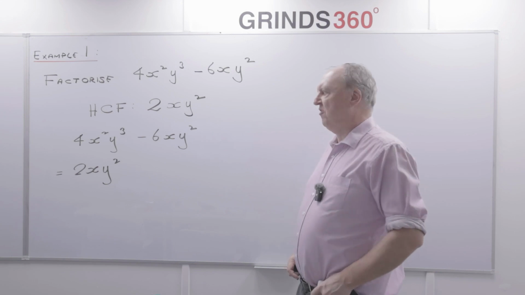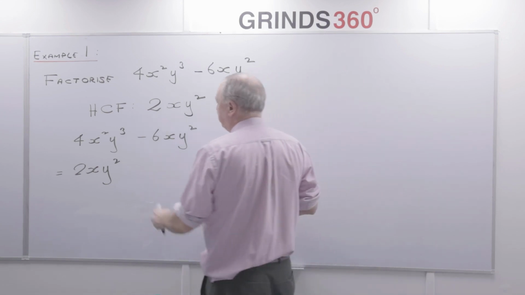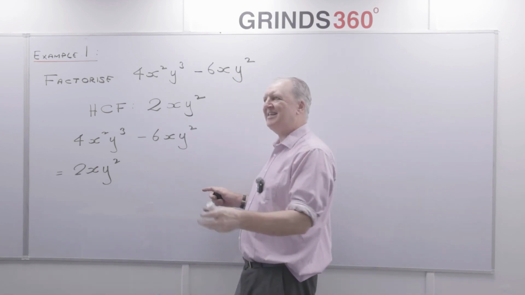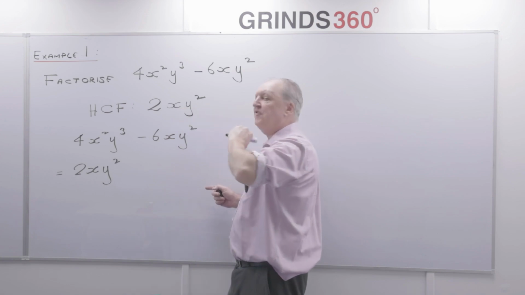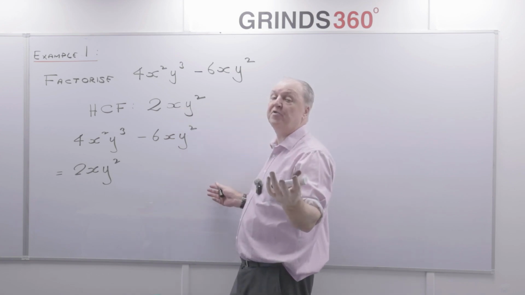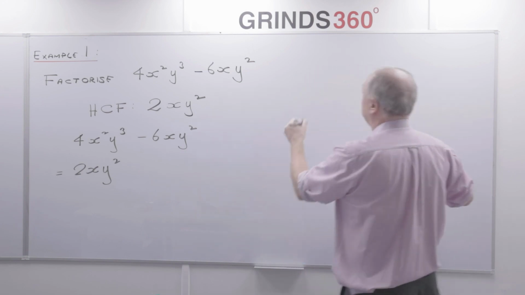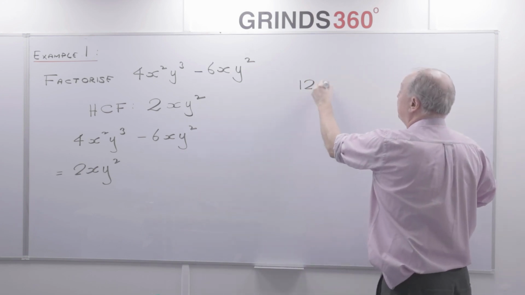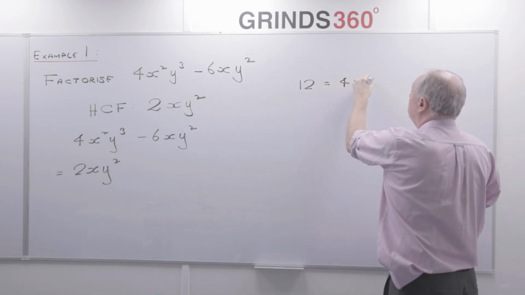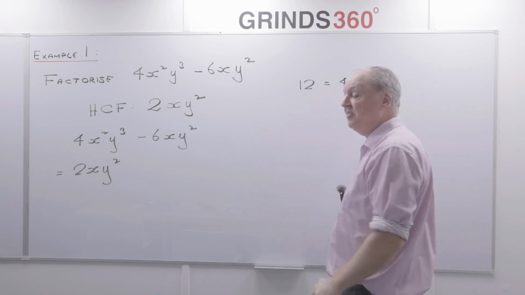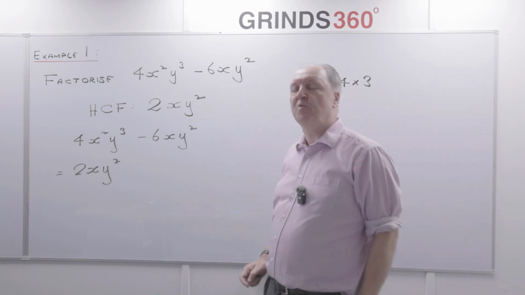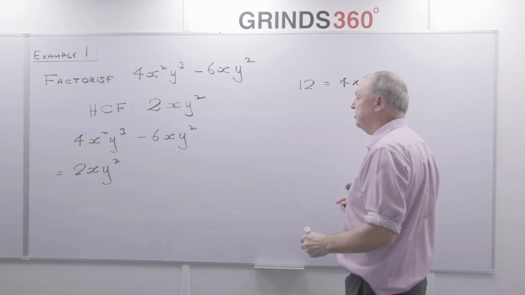Now I want to finish it off. This second line, by the way, is exactly the same as the first line. You're just writing it down in a different way, in terms of its factors. Just like 12, written down in a different way, is 4 by 3. These are called identities. They are identical in every way possible. We'll see that in another lesson.